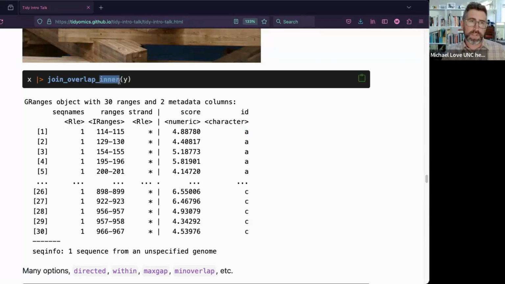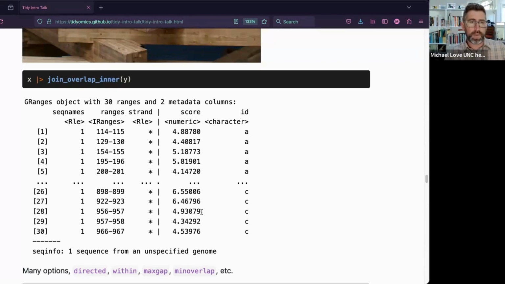Inner join refers to the fact that if there were ranges in X that did not overlap anything in Y, those have been removed. You can also perform a left join, which retains ranges in X and gives them an NA value because they don't overlap anything in Y, so the value for ID would be NA.